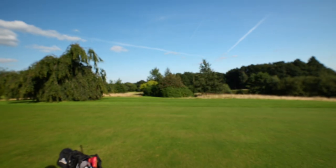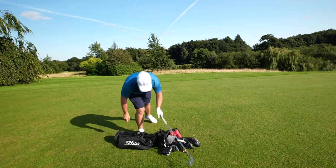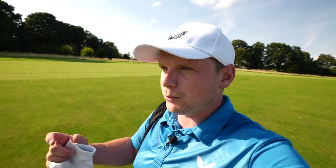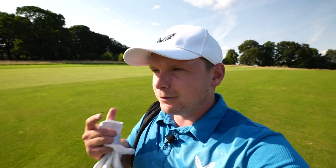That was wonderful. Now, I've got to say that I don't think Ping fans are going to be disappointed with these irons. Yes, they're forged. Yes, they feel a little bit soft, but they don't feel Mizuno soft. They certainly don't feel like butter. They've got a nice click to them, and I think that's important that Ping have remembered what their iron players like to feel. They don't always like the softest feeling iron possible, because that's certainly not what this is, although it is acceptable for me to use as a forged iron. So again, it's kind of best of both worlds with that feel element as well.